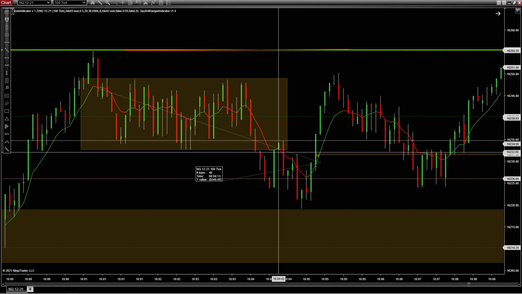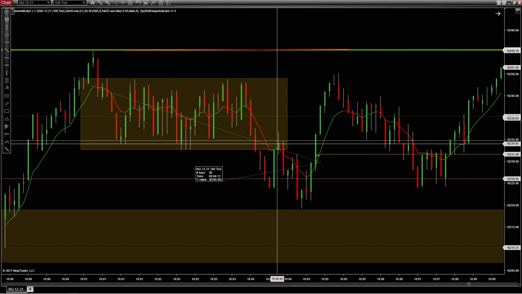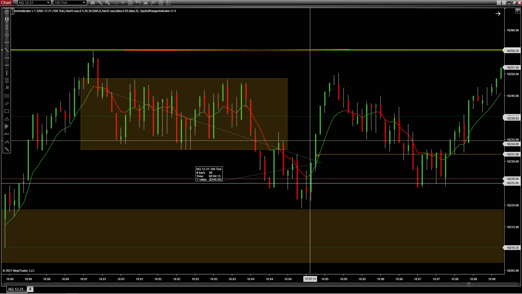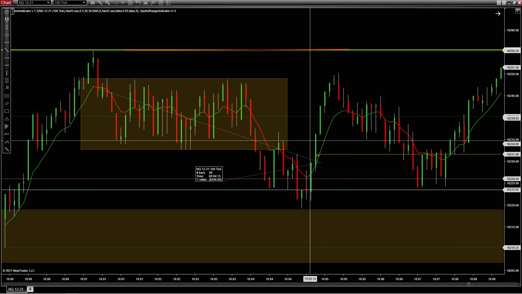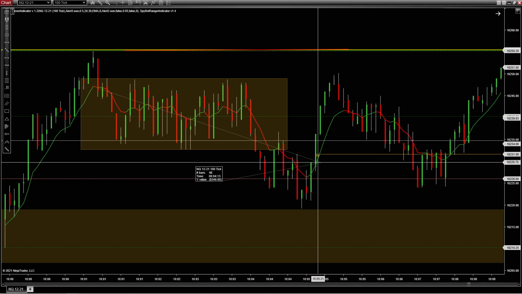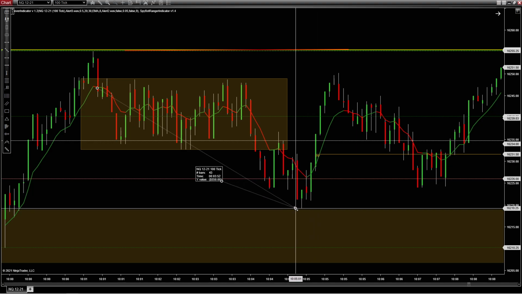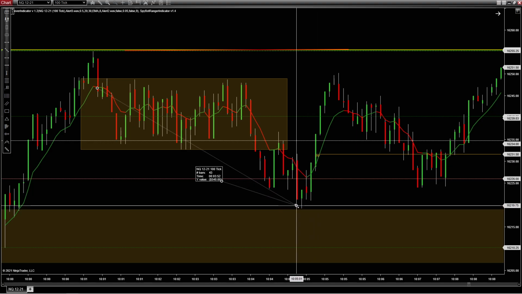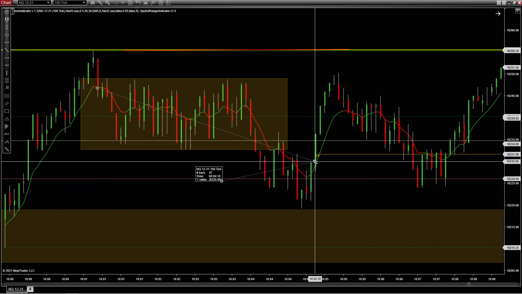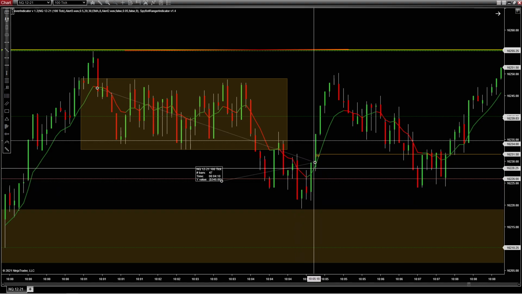It pushes down here, comes right back up into our chop zone. We get right down there to the zone, and then it pushes up. When it pushes back up and the mover is green, we go ahead and get out. That's $340 right there. But we could have, if we put it right down there, just a few ticks below the zone, that's $540. But we're at $340. That's where we ended up exiting.